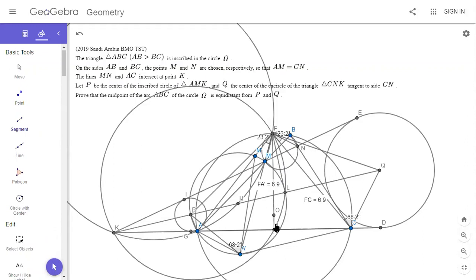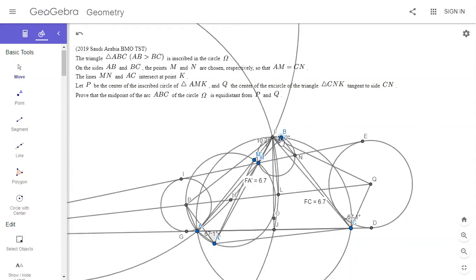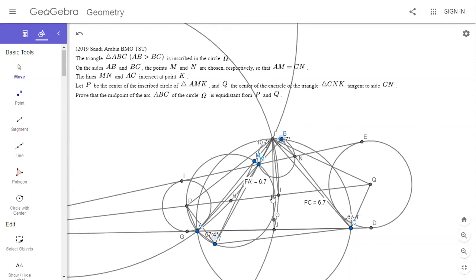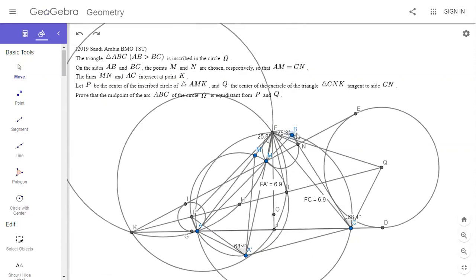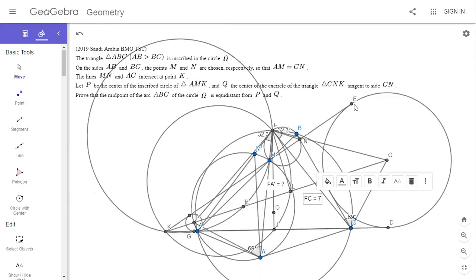Yeah, because FO and J are collinear, right? So FJ is perpendicular to KC. And you said L is the midpoint of PQ, right? Yes, it is. Oh, L is not necessarily the diameter of that circle. It looked like it, but if you move the points around, yeah, okay.